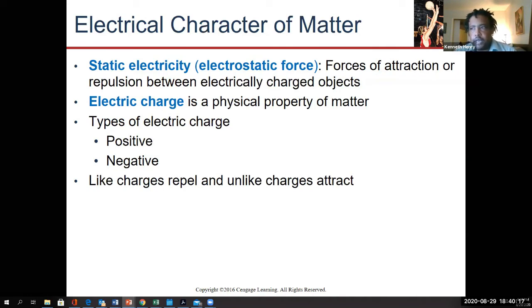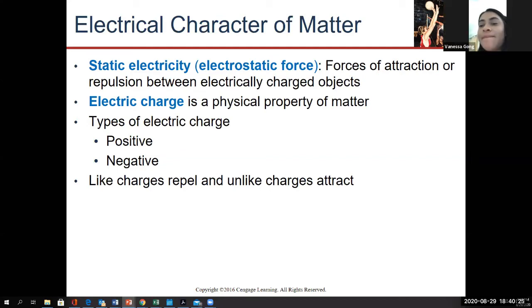Have you guys ever worn your socks and then gone around the carpet, rubbed your feet on the ground, and then gone to your brother or sister and poked them? Pop them. Right? So that is building up that electrostatic charge. It's that negative charge, and then you're sending it to your brother or sister and gives them a little shock, and they're like, what the hell did you do that for, right? So that's an example of that.